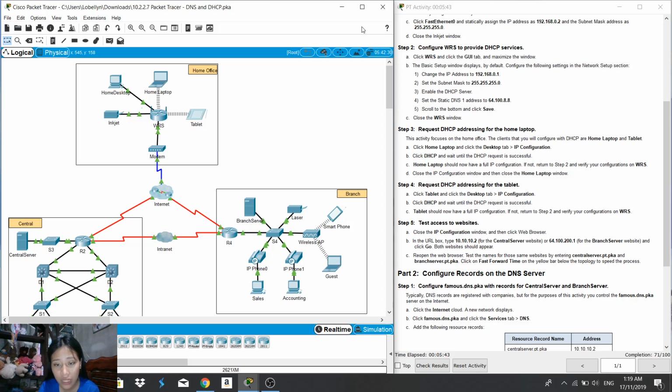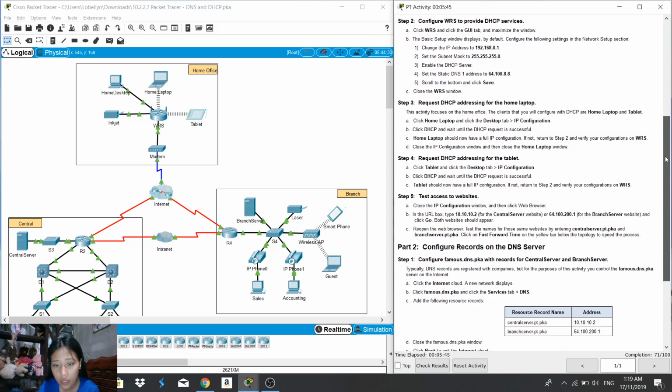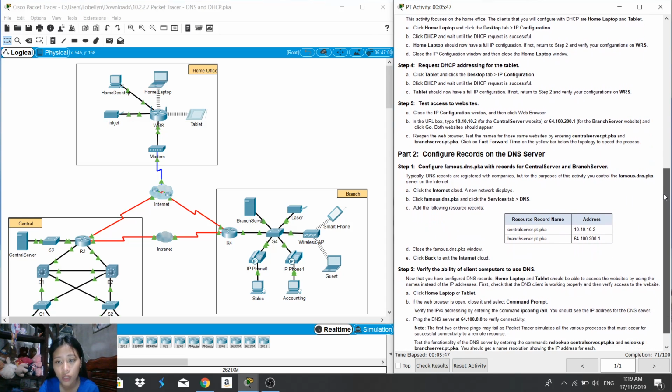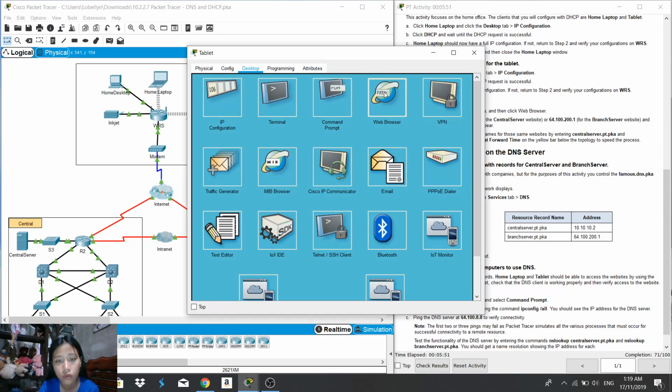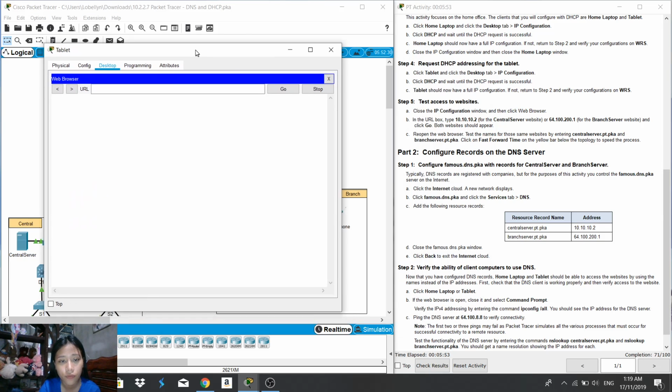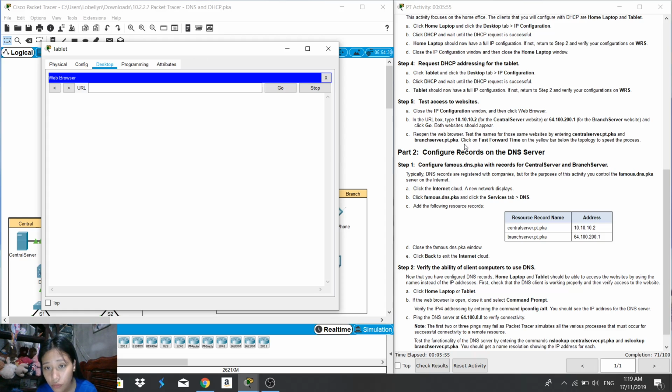So step 5, test access to the website. Close the IP configuration and click the web browser. Then type 10.10.10.2 for the central server website, or 64.100.200.1 for the branch server website.